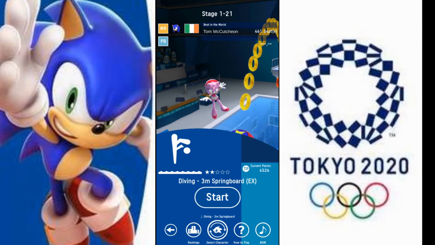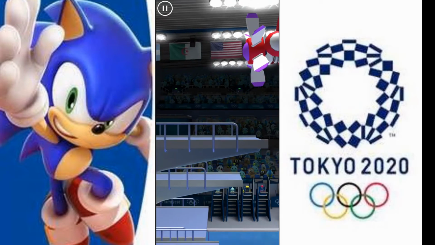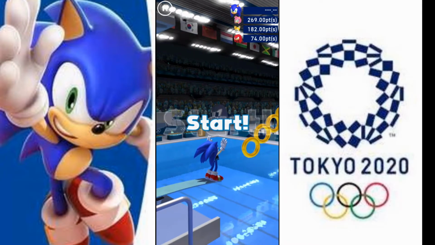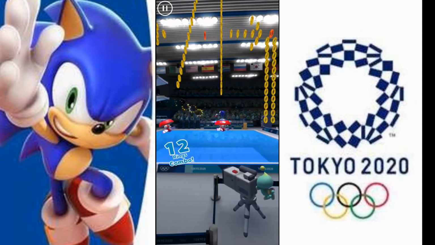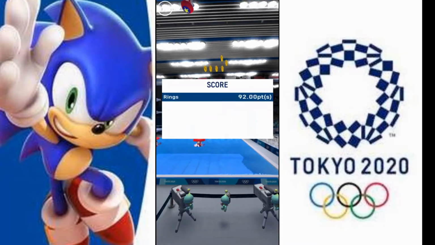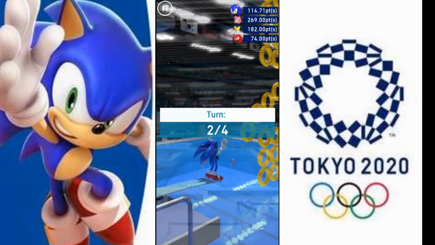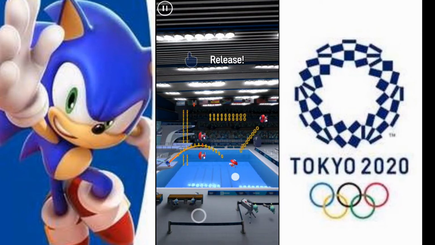Tom McCutcheon. Diving 3-meter springboard EX. Alright, we're gonna do some tricks. Alright, okay, what's that? 269 for Amy, wow. Go for that one. Jump. Down, yeah. Next. Whoa, what is this?